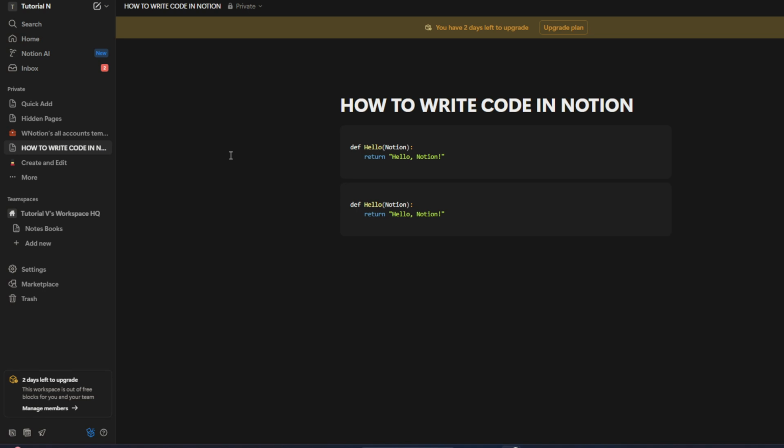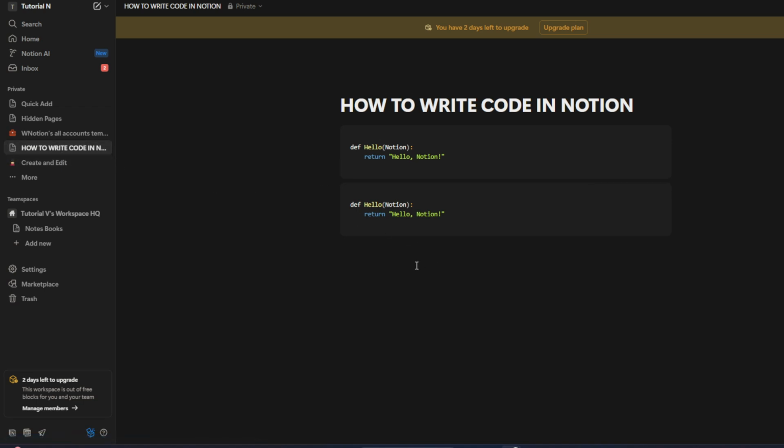Once you're on the main page of your Notion workspace, you'll want to choose or create a page where your code will be displayed. Pages in Notion work like a blank canvas or document that can host different types of content, from text to databases. If you have an existing page, simply click to open it. Otherwise, feel free to create a new page by clicking on the Add a Page button located in the sidebar.